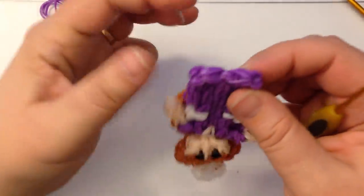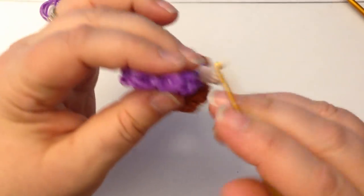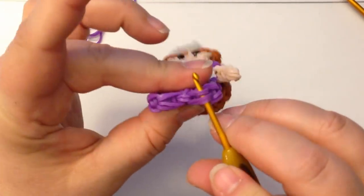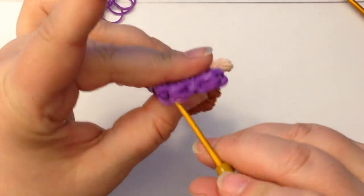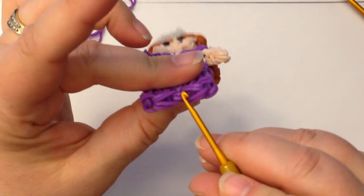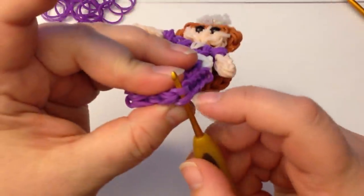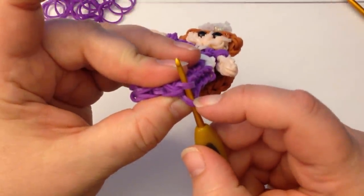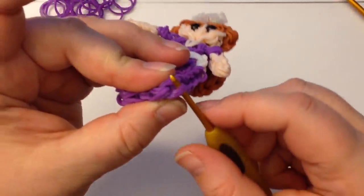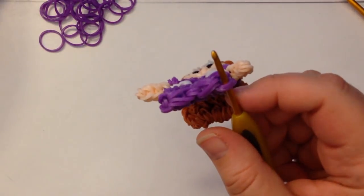If you turn your doll upside down so that her back is facing you, have a look here. You see there's one stitch here, one stitch here, one stitch here, and one stitch here. And this little bit in the middle is our end cap. We're going to ignore that. In each stitch, you have two bands nearest to you and two bands far away from you. What we're going to do is work in just the two bands closest to you to start with.